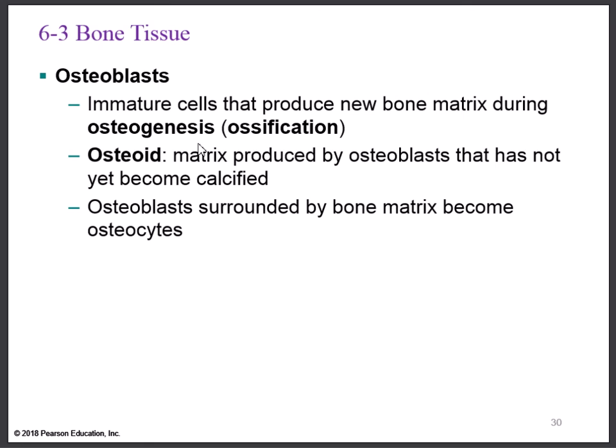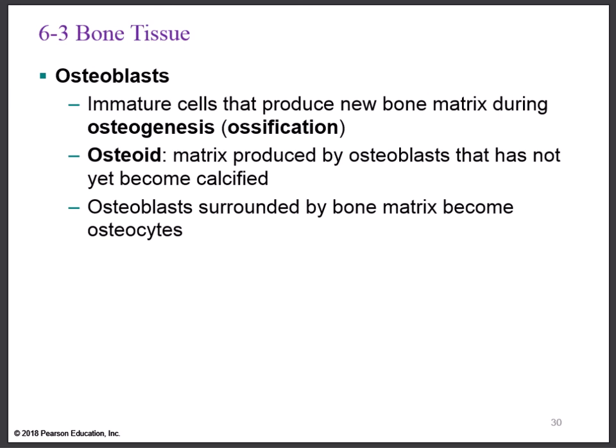That brings us to the osteoblast. Whenever you hear the term blast, it means that it's an immature precursor cell. It's going to develop into a different type of cell. So it's an immature cell that produces the bone matrix. Here's the word you want to highlight right there. Osteoblasts produce new bone. The process of producing new bone is known as ossification or osteogenesis. I'll talk about that in part 4 of this lesson.